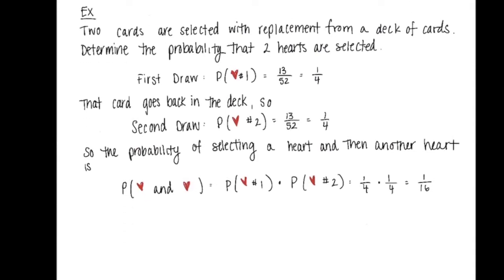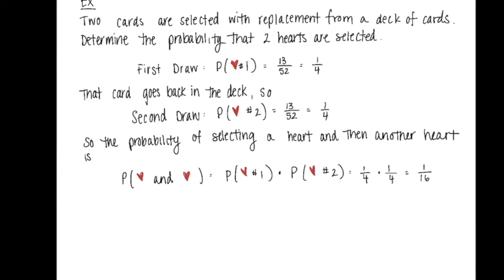If you tried to set up a tree diagram for this, it would be gigantic. You have 52 possibilities for your first event, 52 possibilities for your second event. You multiply them, you have like 500 and some. I don't even know what 52 times 52 is. It's gigantic. Just kidding, 2,700 possible combinations of cards. So you definitely don't want to sit there and try to draw the tree diagram for that. So this turns out to be a little bit easier. Does this make sense so far?